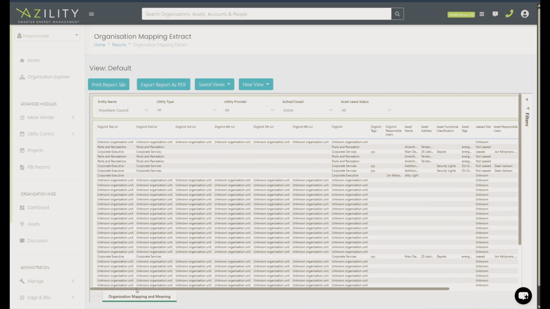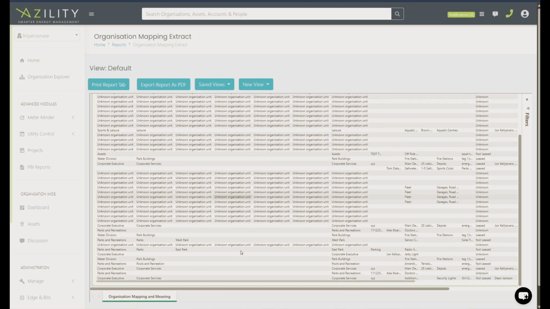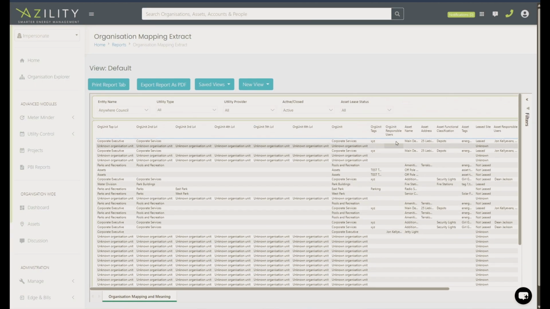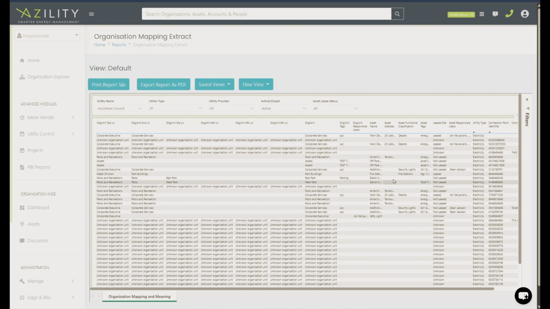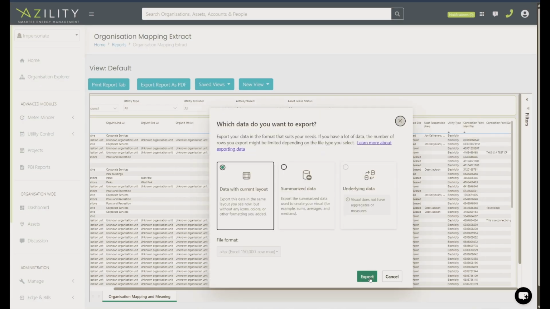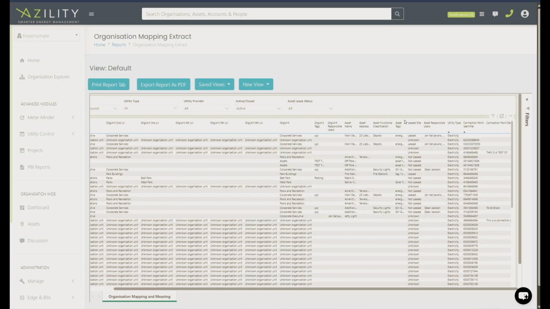As mentioned, if it was a couple of unknowns, then we would encourage the client to update themselves. But as there is such a large quantity here, the support staff or the client can extract this and fill out the information where necessary. Any Power BI reports that appear as raw data can be exported with these three dots. You can export data, click export, and that'll export it as a CSV.